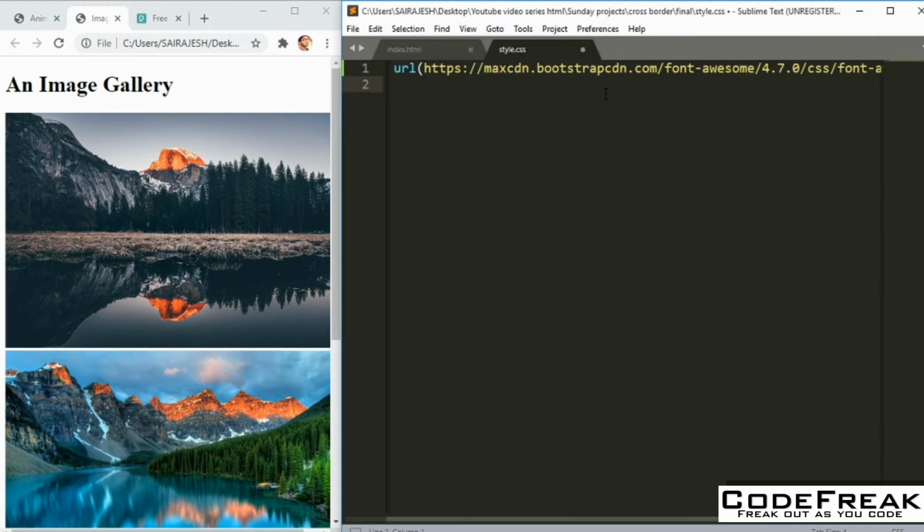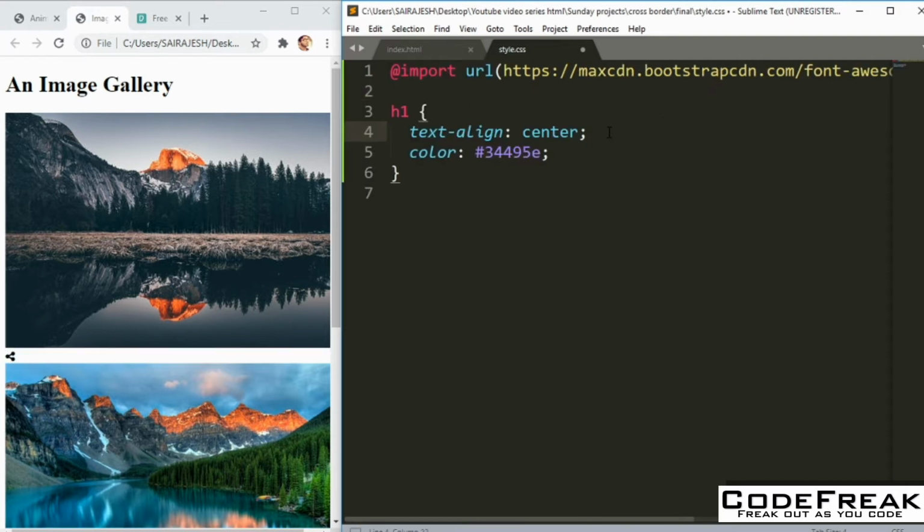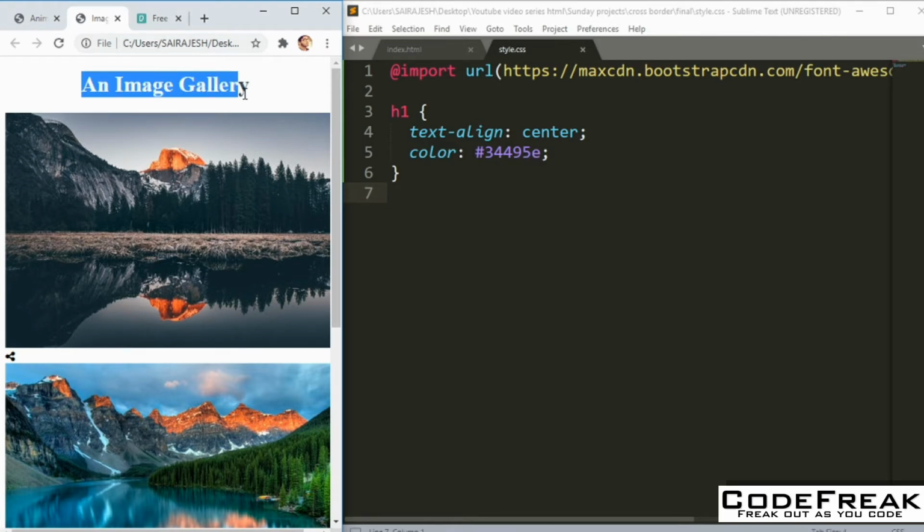Okay. So first we need to import this particular thing which will help us out. So I have imported it. The link will be there in the description for you to actually use. So the link for this also will be there in the description. First, I'm going to select the H1 tag and I'm going to align it in the center and give it a color which I've chosen. So you can leave it like whatever you want, but yeah. So let's see how it looks as of now. So you will see that it has come in the middle and then there is some kind of a color here, right?